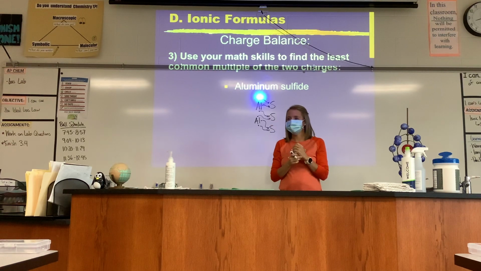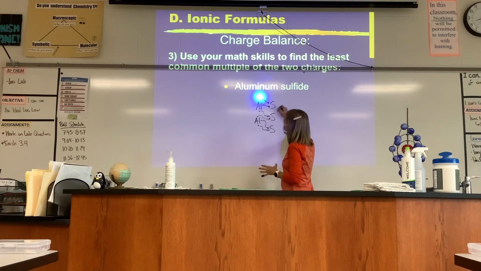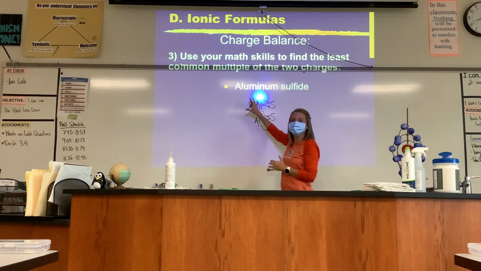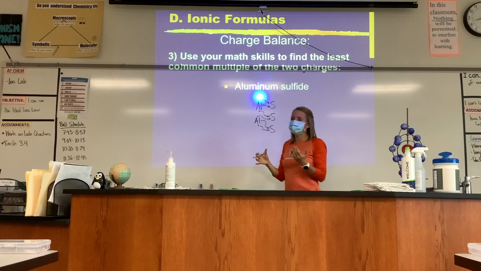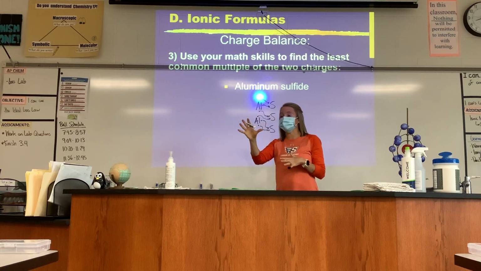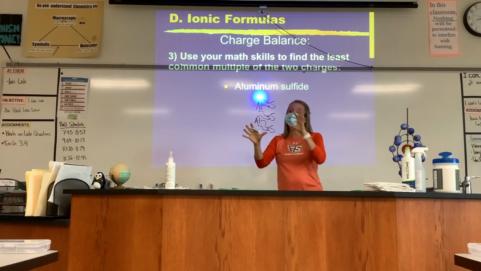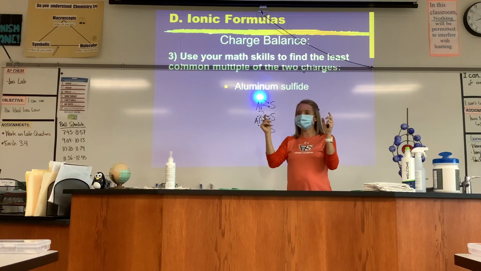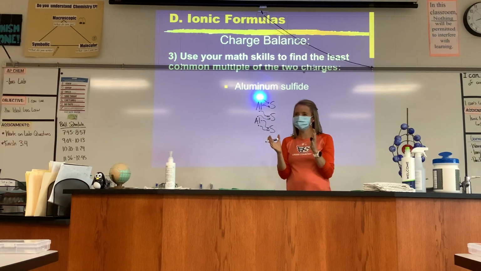Yeah, Sam. So on the sulfur, do you not draw the 4 other valence electrons? Technically not, because we're just trying to see what it needs to be balanced. You could if you wanted, like if you wanted to draw the 6 that are there, and then showing, okay, this one has all 8 and this one has 0. I just like to look at it as, okay, this one wants to give 3, so I'm going to draw them as dots. This one needs 2, and then you just have to make sure everybody balances out. Does that make sense? Yeah.